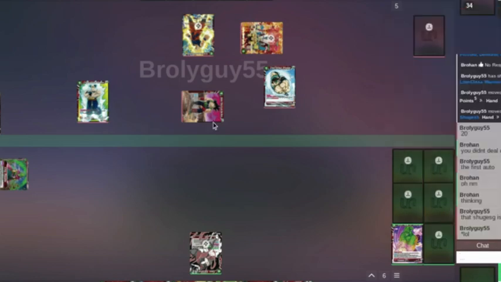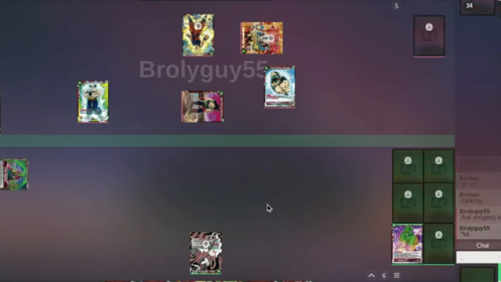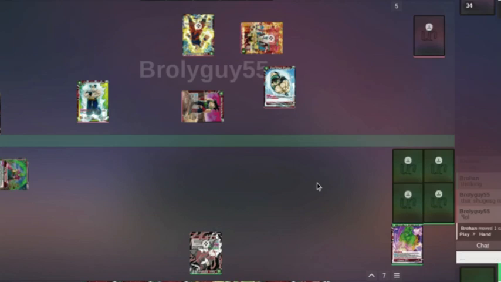There are ways. Even if you get rid of the Bardock, there are ways to still do the play. Even with the one energy that I have open, I could play the Tora to grab the Bardock, then swing with the leader and use the leader effect to free play the Bardock and swing with the Bardock again. But I don't know if I had the Tora in my hand or not. I don't remember. I guess we'll find out.